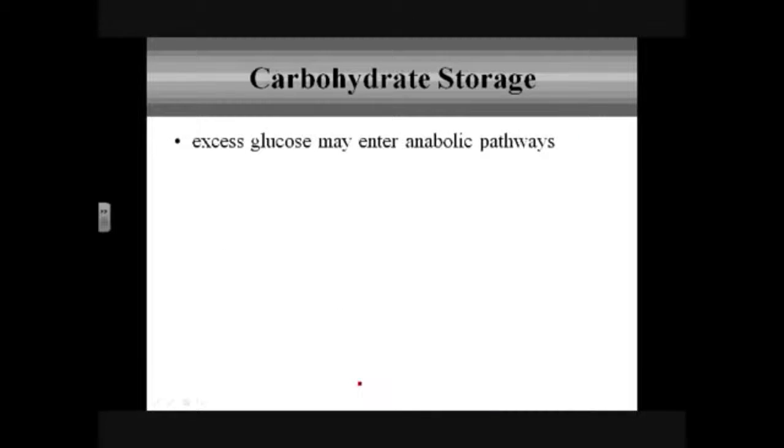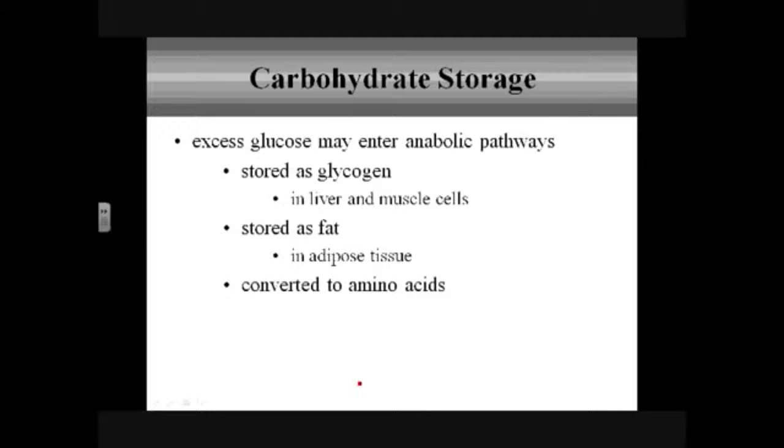Then we can talk about how these carbohydrates can be stored. I'm sure you guys have heard about the idea that what you don't use, you store. And sometimes there's excess glucose that your body doesn't send through cellular respiration, doesn't use immediately. And what actually happens is that instead of being a catabolic reaction, which is what cellular respiration is, breaking down the glucose molecule, it enters an anabolic pathway where the glucose is built up, is combined with other glucose molecules to become a larger molecule. And that larger molecule is glycogen.